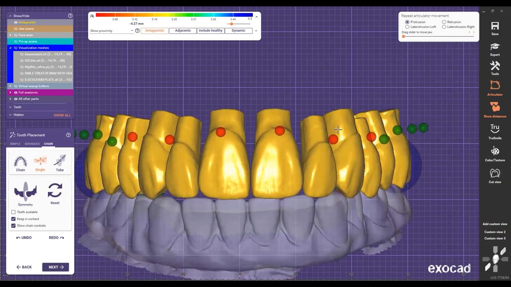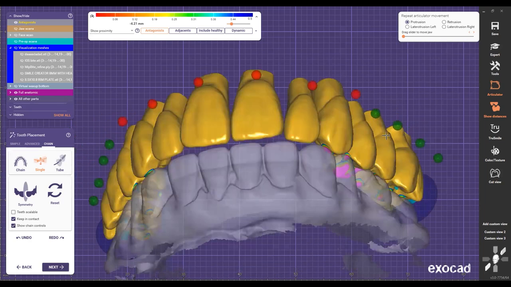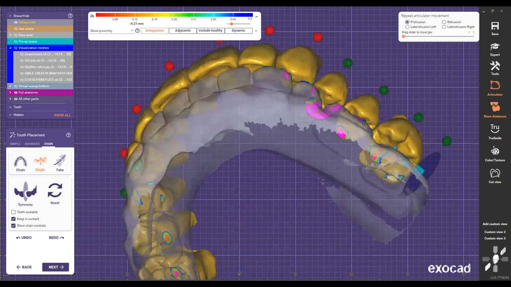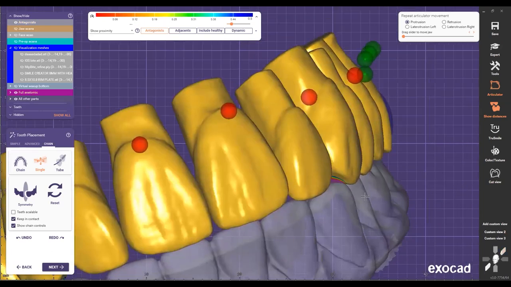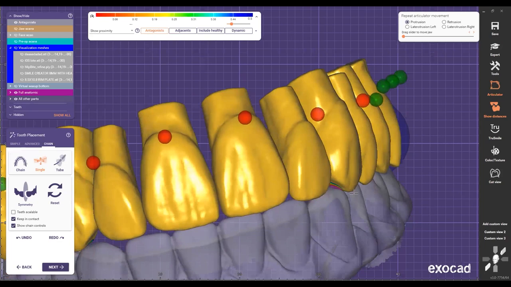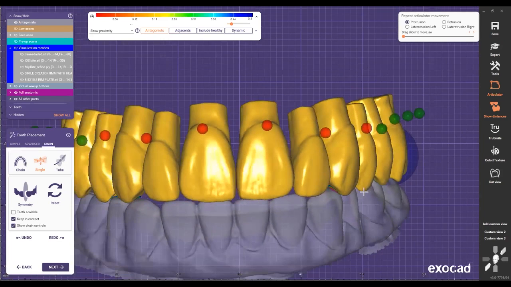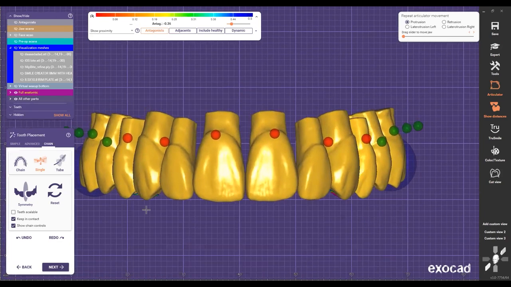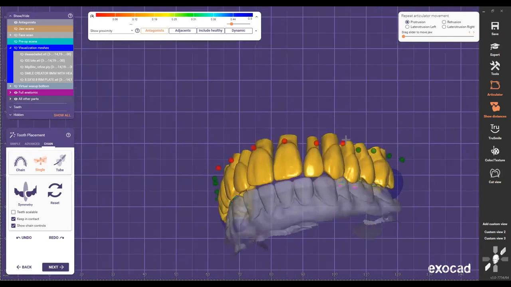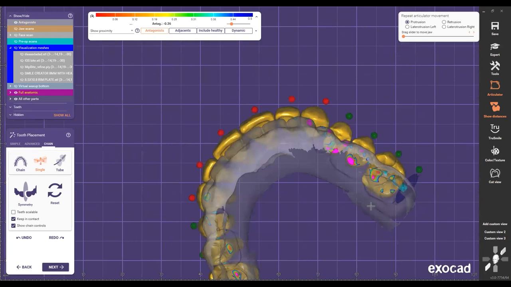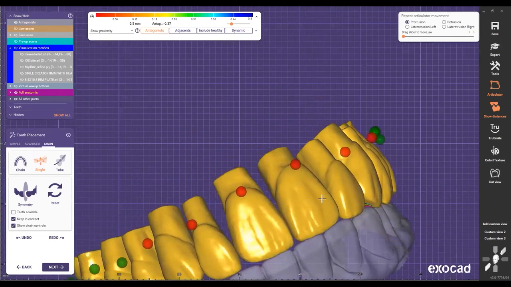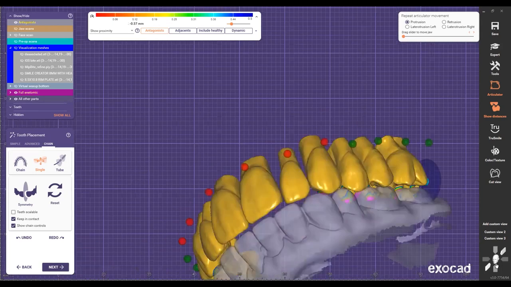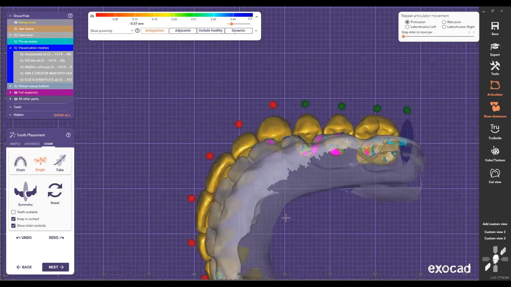I'm gonna just go check this one. I don't like the inclination, the angle of this one, and I'm just gonna try to create a nice banana effect. And then I'm gonna go to this one, and I'm gonna go down, and then just bring it down right there. First premolar, first premolar. So, and I feel like, okay, this looks good. I'll take it out a little bit, and then I can push that in later. So it looks beautiful. The inclination, everything is there. Now let's go to the next one.